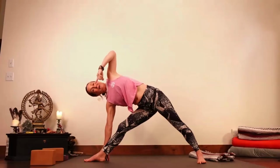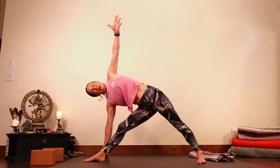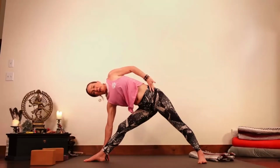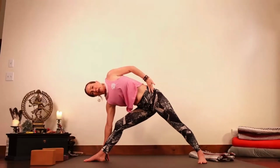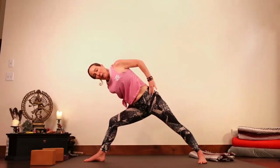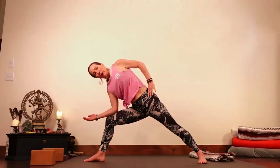And spirals of strength. So the outer spiral will tend to bring a lot more strength to a particular posture. The inner spiral will tend to bring a lot more opening. So we want both. We want opening and strength. Now let's bring the right hand down to your hip. Climb your elbow up to your front knee, and now radically pull that front buttocks under to rebend the knee.